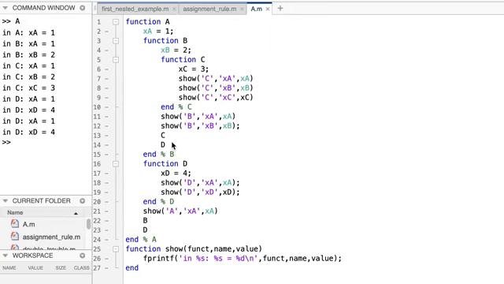This second call of D brings up a visibility rule for nested functions that we haven't mentioned yet. It's the rule that tells us where a function is accessible, where it can be called. There are actually 3 paths for accessibility. A parent can call a child, as for example here A calls B and D, but it can't call a grandchild, so A can't call C. A sibling can call a sibling, as for example, B can call D. And a descendant can call any ancestor, so C could call B or A, for example.